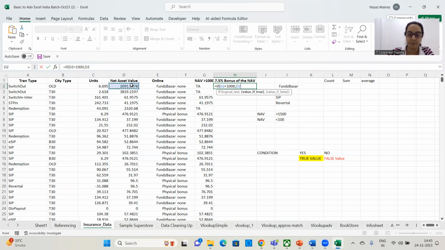Net asset value into 7.5%. So you're giving 7.5% of the net asset value, but the net asset value will be as it is. So plus net asset value. So you're taking the net asset value and adding 7.5% as a bonus to it. Otherwise, I want to give a blank cell.